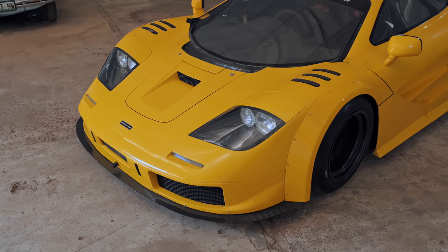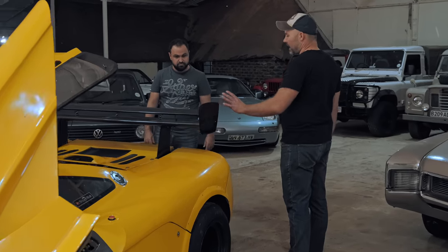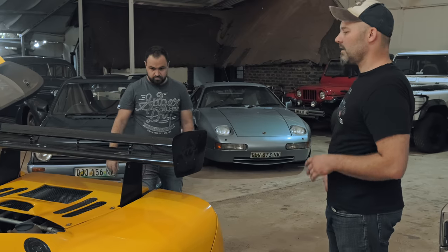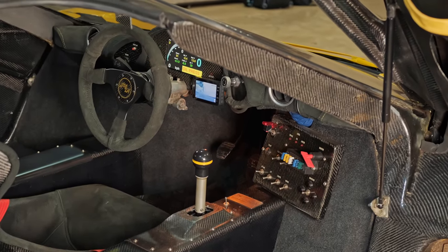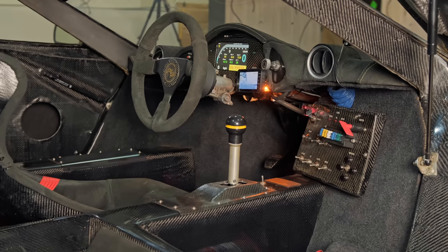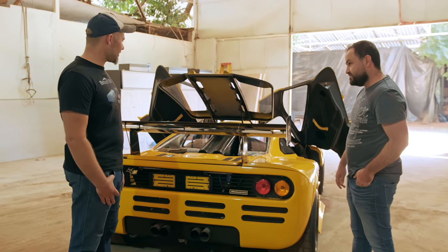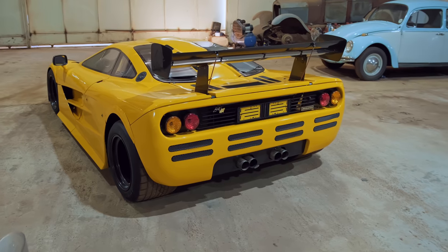I'm very proud of this car and super proud of all the small little details. All of this etch work was done because of years and years of research, checking out exactly how everything works. Even the plugs inside the car I had made to look exactly like the original. The gear lever I made, and I had to learn how to anodize just to get it to look exactly like the original car's gear lever. Even the fuel pedal and the steering wheel — everything is like the original Momo steering wheel. There's also a reverse camera, which was actually an afterthought, because it's so intimidating driving this super wide car from the middle with limited rear view.